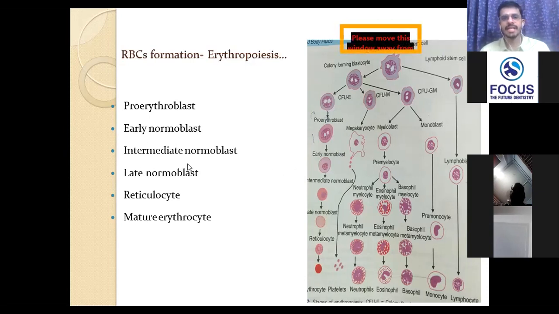Then you have something called the late normoblast. Late normoblast is characterized by the absence of organelles, and you'll have a small remnant of the nucleus, which is called the pycnotic nucleus or an ink spot nucleus. Pycnotic means the nucleus resembles an ink spot. So you'll have a distinctly hematoxophilic point in the cell, which represents a remnant of the nucleus. Now here, slowly the color of the cytoplasm is pretty much eosinophilic because hemoglobin takes over most of the cytoplasmic component. So this is known as an orthochromic normoblast. The late normoblast is also known as the orthochromic normoblast.